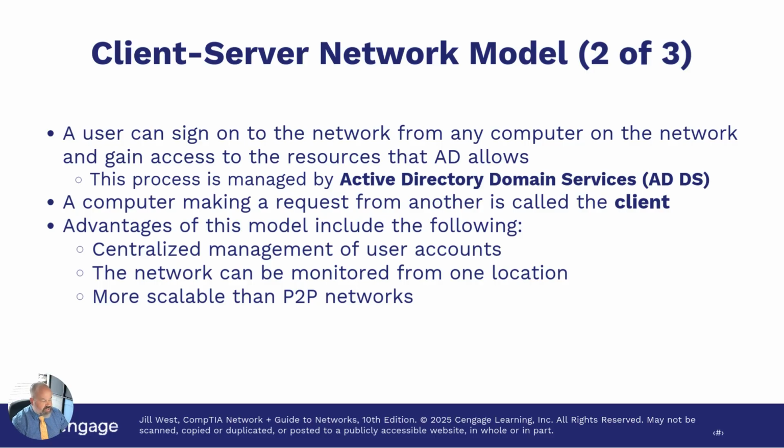The advantages of this type of network are that there's centralized user management. One change applies to everyone. The network can be monitored and controlled from one location, and it's much more scalable. You can add hundreds of users without chaos, as opposed to what would happen in peer to peer. If peer to peer is a potluck, client server is a restaurant. One kitchen, one chef, consistent service.